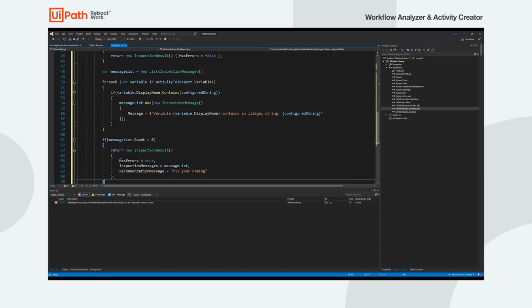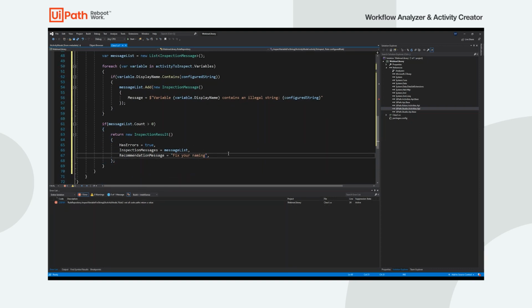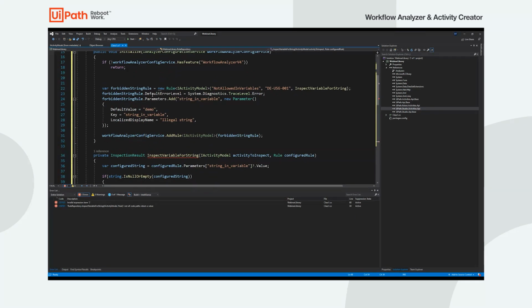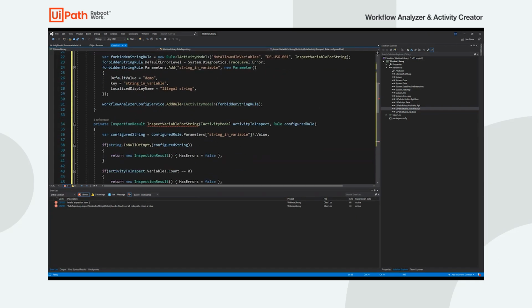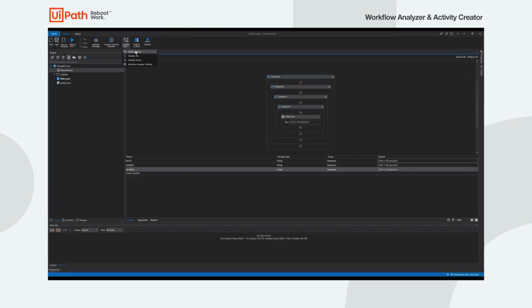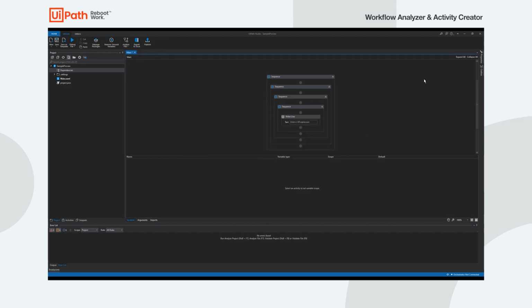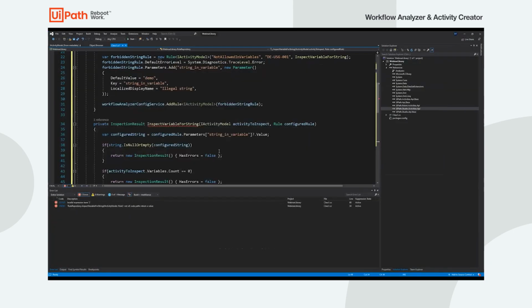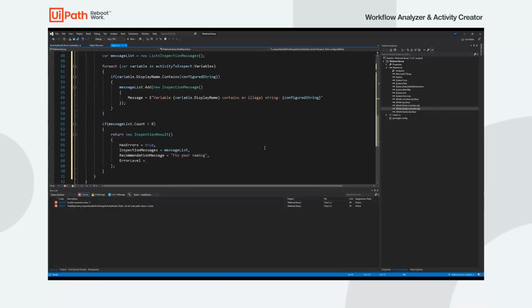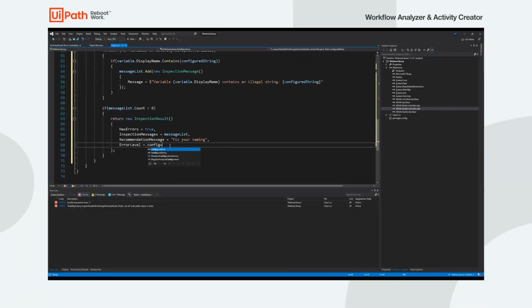Now, one final thing is that you need to assign an error level. You will not be assigning the default error level, because the user can go inside Studio and change the error level from whatever you put as default. So you need to get this out of the configured rule and put it into the inspection results.